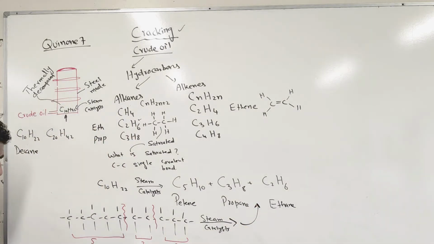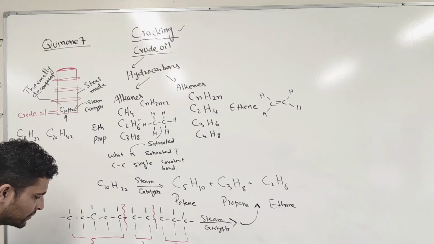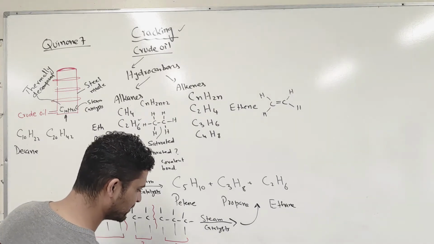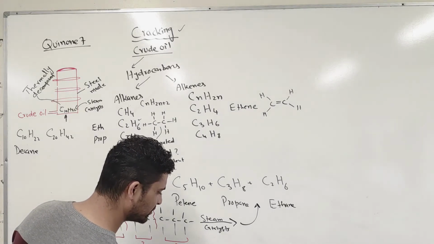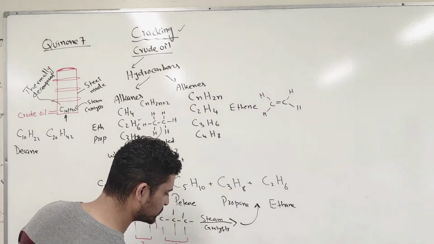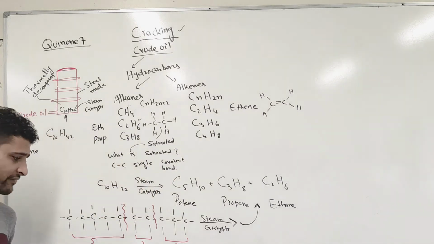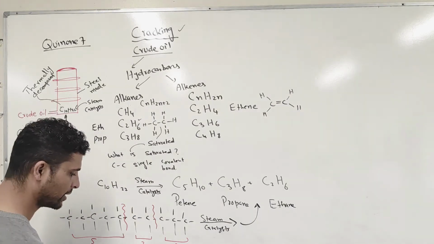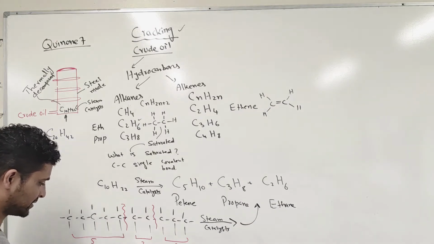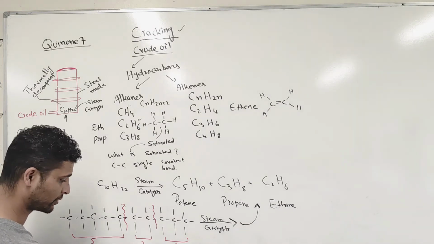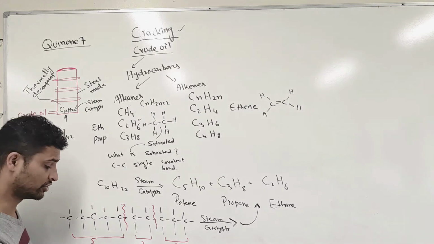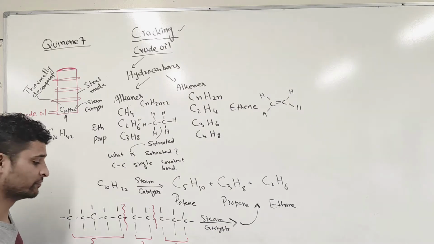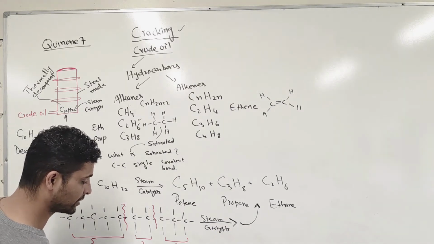Now in the GCSE exam, this is how they're going to give it to you. What if they give you C30 and H62, and they put this one there? They say you have C10 and H20 as one of the products. If they ask you to complete this bit, you should be able to do that by subtracting the number of carbon atoms of one of the products. 30 is the starting material, this is your large hydrocarbon. 10 is one of the products. How many carbon atoms are left? 20. So you put there C20.